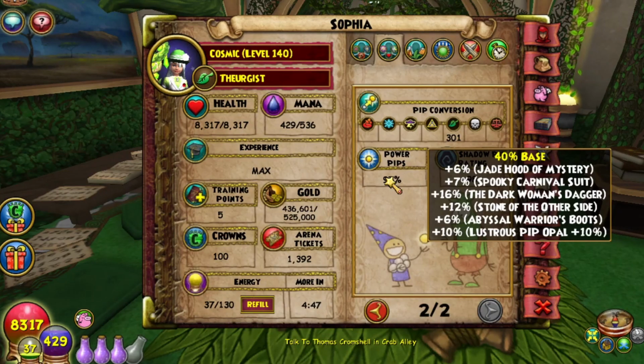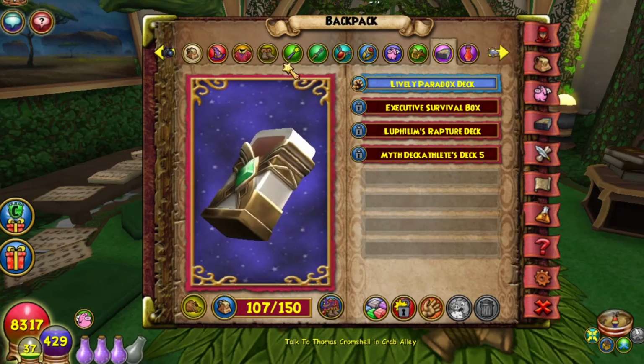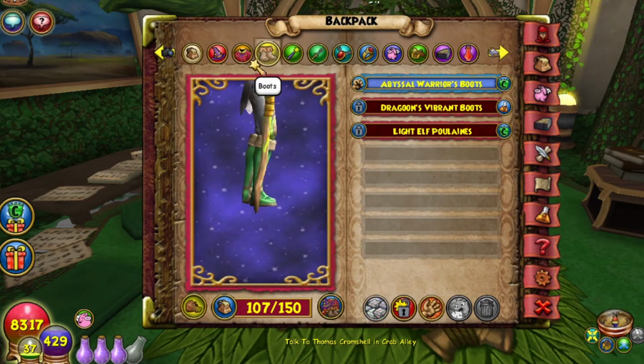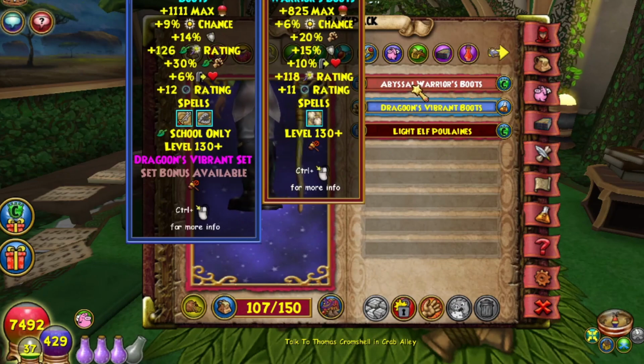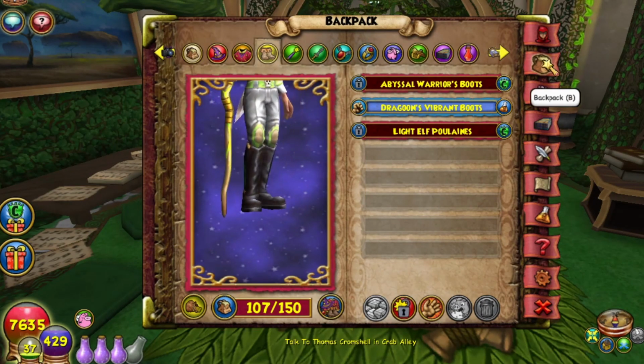Again, if you have Pixie, you don't need 100% power pips. Next, let's say that you want 100% power pips and 100% accuracy. There's two options that you can go. One, you can use the stone on the other side, and for the boots, instead of using the Abyssal Warrior boots, you can go ahead and use the Dragoon Vibrant boots, which will save you $40 or so.